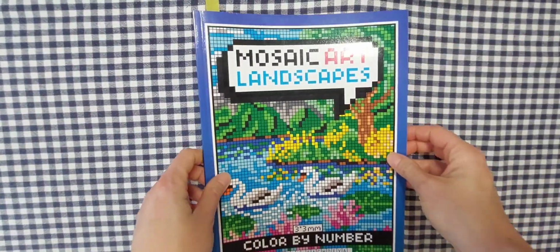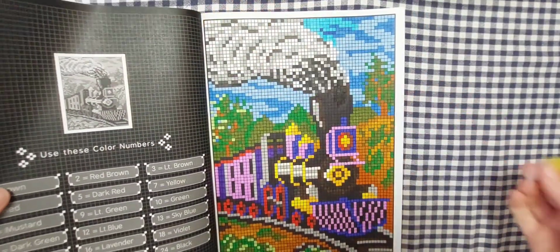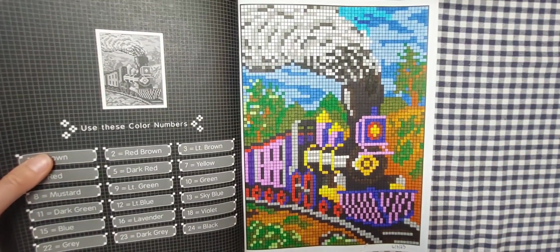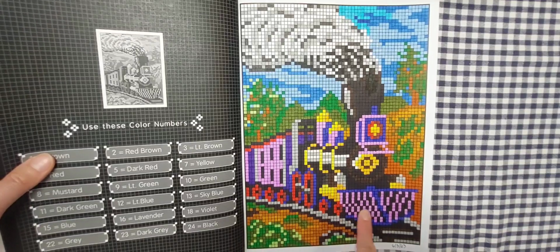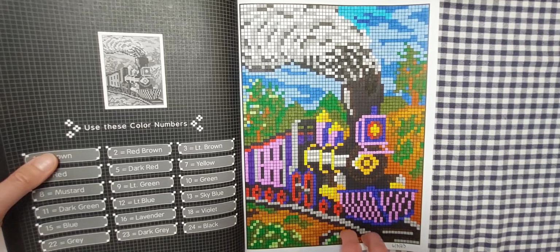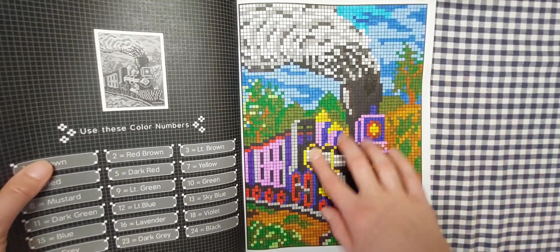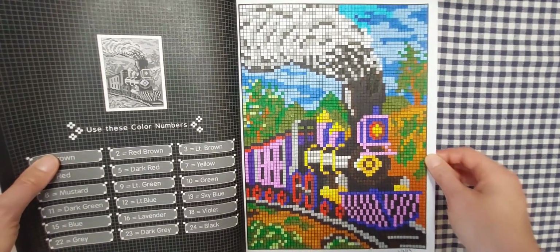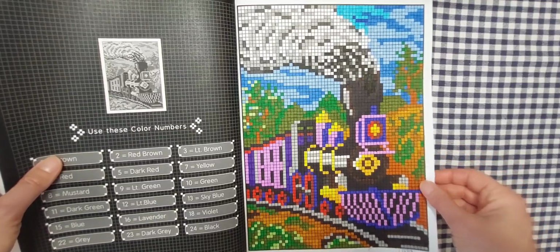Next up, I did a page out of Mosaic Art Landscapes. I think this was a WIP in last month's video, so I did finish that. I used a bunch of different stuff. My Stedtler Tri-Plus fine liners. I used Bic Intensity Ultra Fines. I even tried some of my Teo Tree, but that was just too small squares for that. But yeah, it's cute. I'm glad it's finished. Another one done in this book.